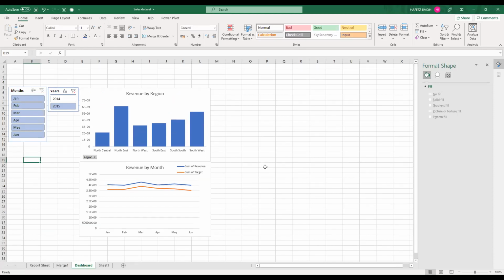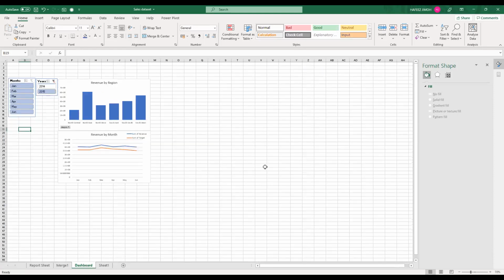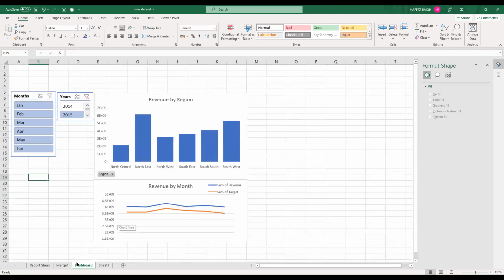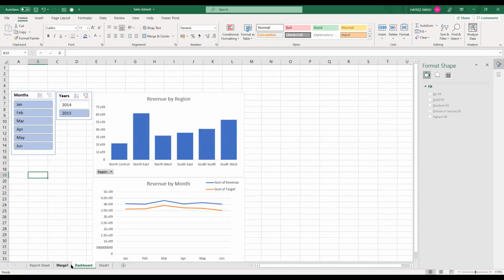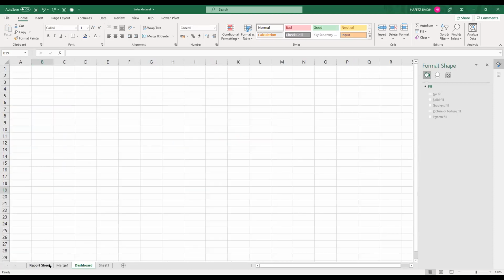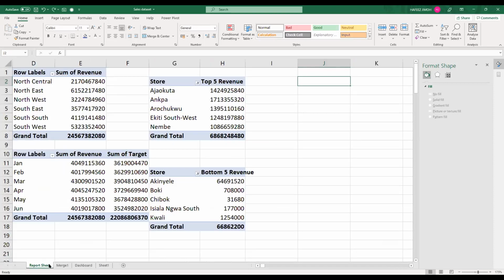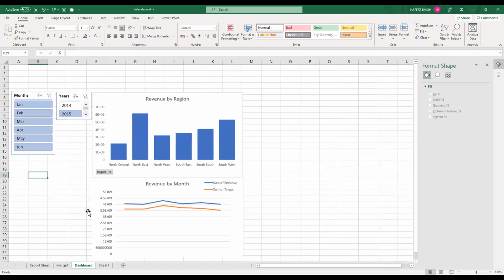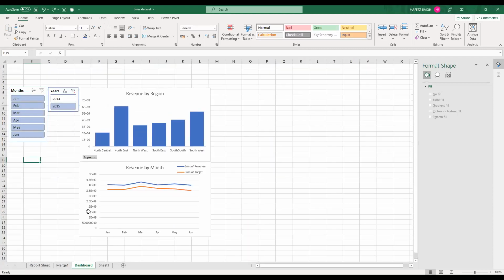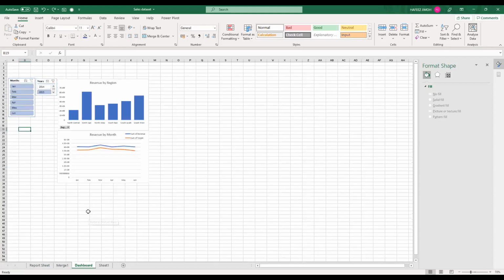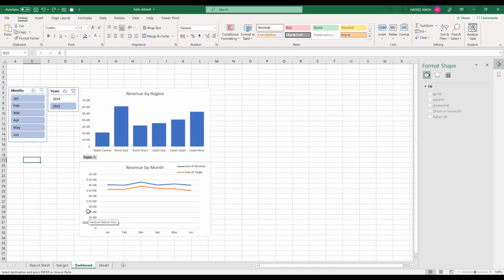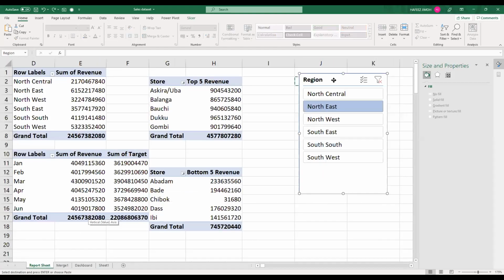Where is it hiding? Hold on for me. I'm just trying to go back to the previous step. Okay, I have region over here.